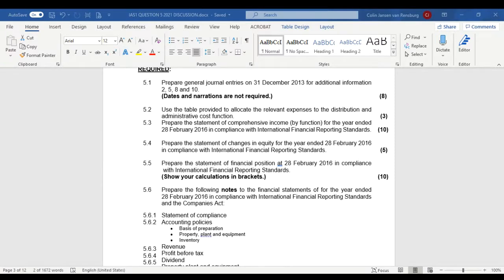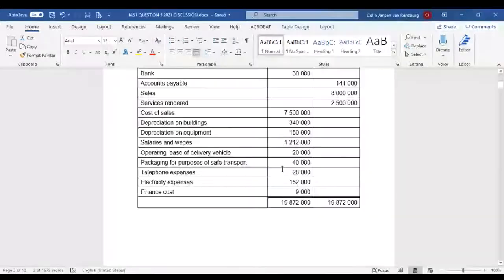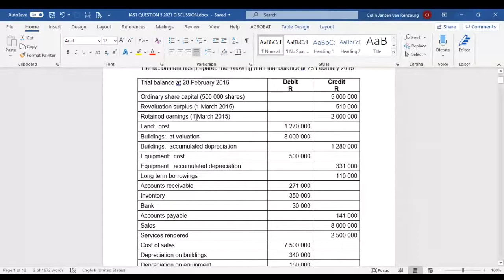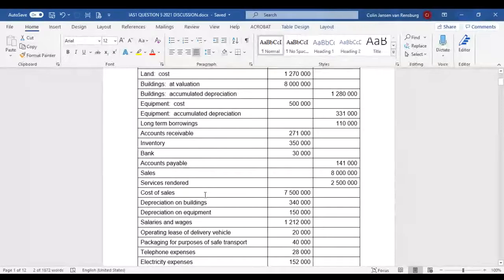So now we have to go and have a look at our trial balance. Which kinds of revenue do we have? Now we remember the first part, they were all statement of financial position items, and here just below accounts payable started our nominal accounts. So what have we got here? Sales, ladies and gentlemen. So here we have sales. Quick question, yes or no? Is it part of revenue? Yes or no?